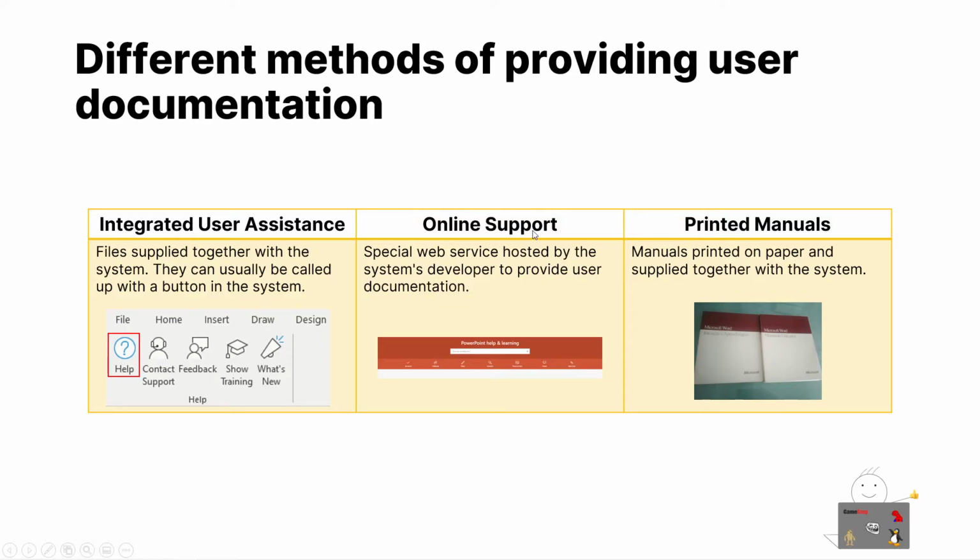We also have the online support. This is a special web service hosted by the system developer to provide user documentation. So, in other words, this is a website which contains documentation about the product. And here is a screenshot of the PowerPoint documentation website where we can also search for features and get the same information we get here.